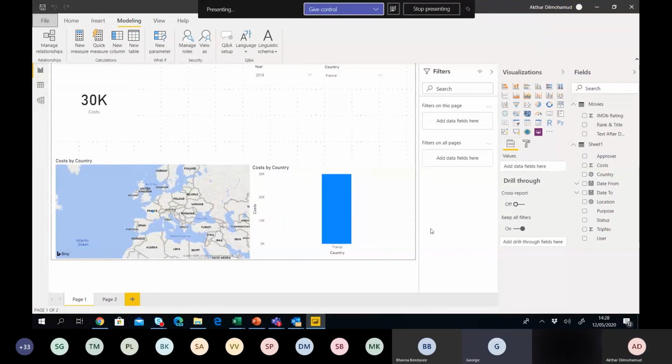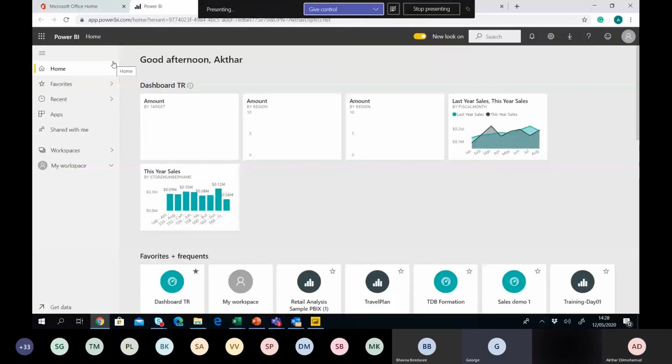If you can go back to the web front, on the home page, yes. How do you customize the home page? I'm used to SharePoint, whereby I can customize my home page. Is it possible to customize this home page? No, you can't customize it the way you would customize in SharePoint, unfortunately.